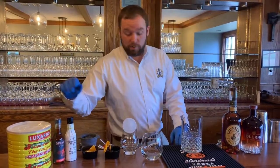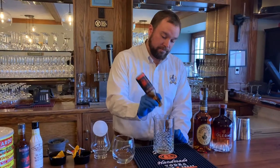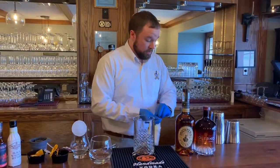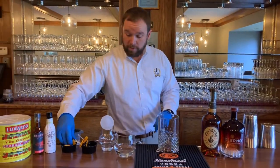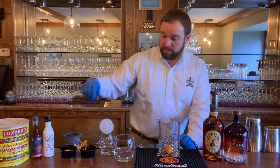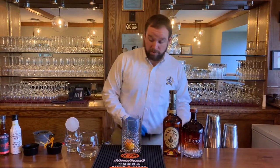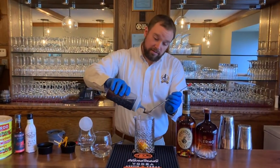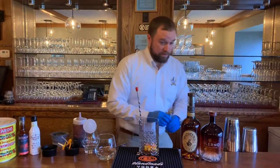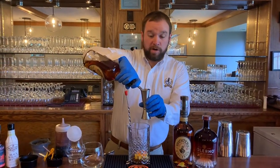We're going to get into the cocktail. You always want to use the inexpensive things first in case you mess up. So the first thing we're going to do is three dashes of your vanilla bark bitters, then your black walnut bitters. Next, squeeze two orange wedges into your mixing container — you can put those in there also. Then we're going to do a spoonful of that Luxardo cherry juice. Next we add our alcohol: two and a half ounces of Michter's bourbon, or whatever bourbon you might have on hand.